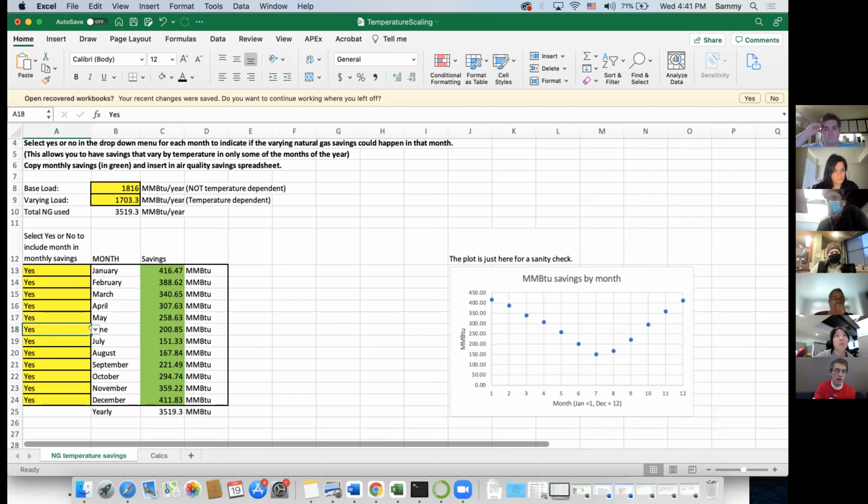But if, for example, no natural gas is used in June, July, and August, you can select no on these options. That way, none of the varying load goes towards those months, and it will only go towards the other months. So this is a tool that will be part of the newer version of the air quality calculator that we can all start to use soon.